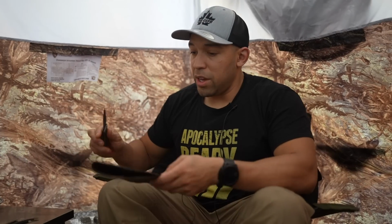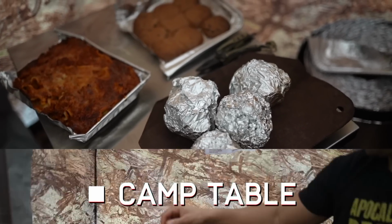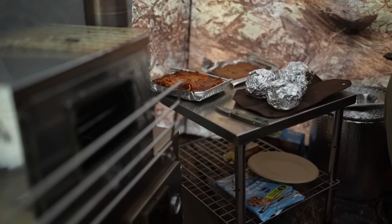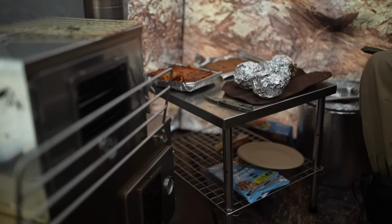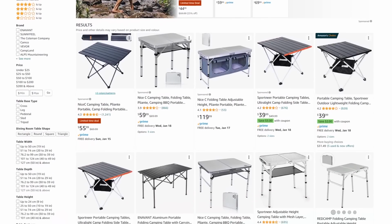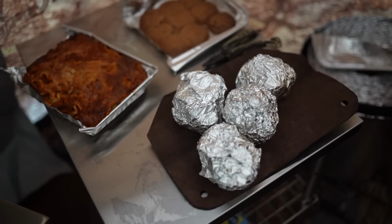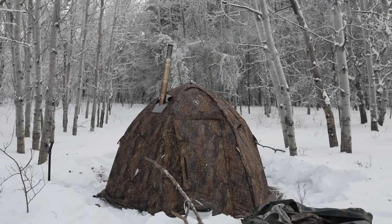This is another thing that you're going to wish you had in a wood stove tent: a collapsible table. This one is actually by Winterwell, and it has 2 levels, so you can utilize all that space. It's just way better than always having to fumble around or hold stuff. It's worth the weight to pack in something like this. There are many different types of folding tables, but having a platform that's nice and flat to work on is going to make your life all the more easier when you're out here camping in the bush.